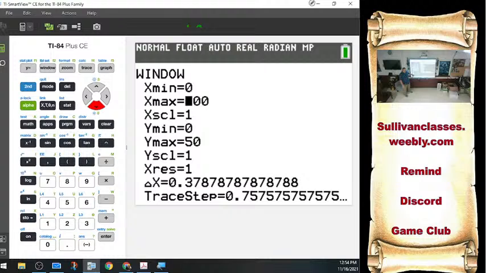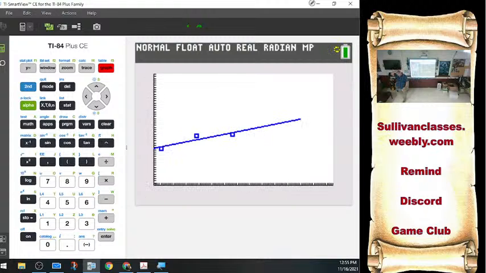So let's go out further. Another 50 years from now, 2071 is what? 121 years out? I'll just go 125. Okay, so now tell me again, what was X in this problem? Years since 1950. Okay. What was Y? Price of production in billions of pounds. Billions of pounds of milk in Wisconsin.